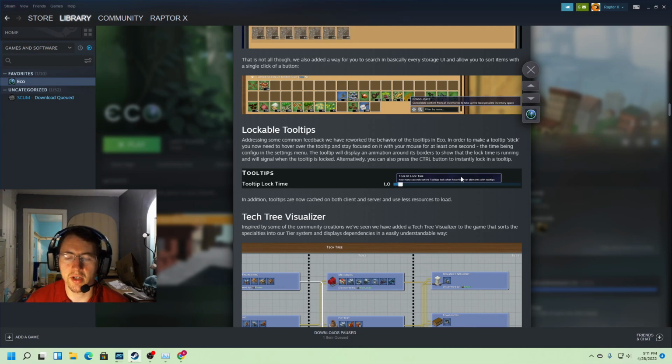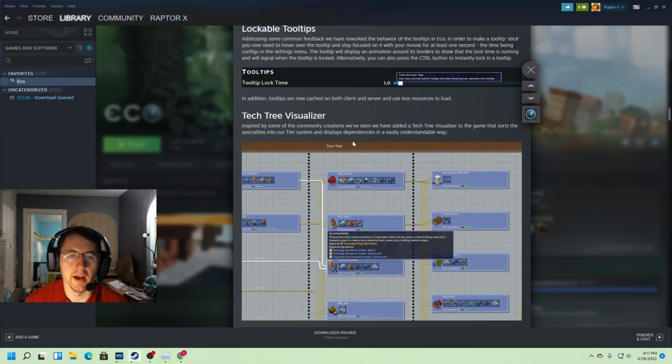Right, so that'll be very nice. You don't have stuff constantly disappearing. You just hover over it for a second and it'll lock that up and you don't have to worry about it disappearing. In addition, tooltips are now cached on both client and server and use less resources to load.